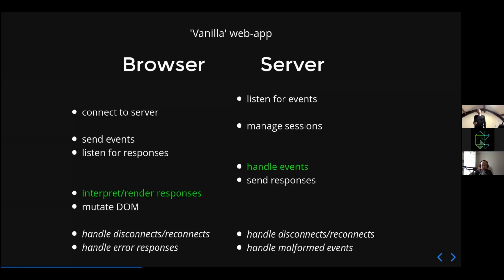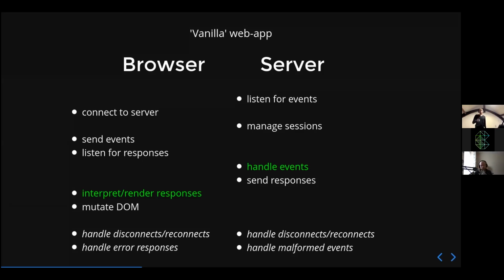But for most applications, what we actually really care about is handling the events when the user clicks on a button or something. And then after we update what that means for the underlying shared state, then we want to interpret how this would change what the user sees in their interface. And these two green parts are the only things that really are interesting for an application. And all the rest is incidental complexity that suddenly you also have to care about.